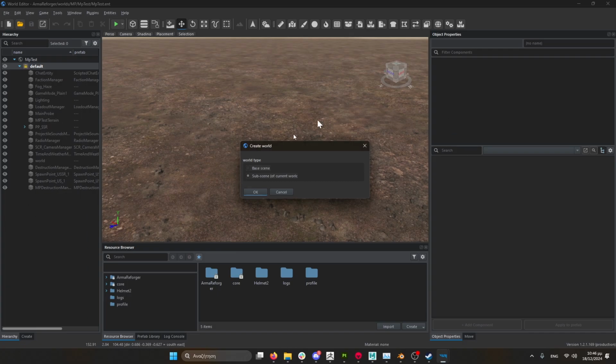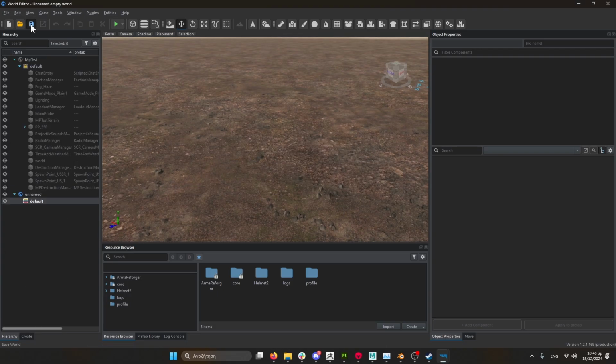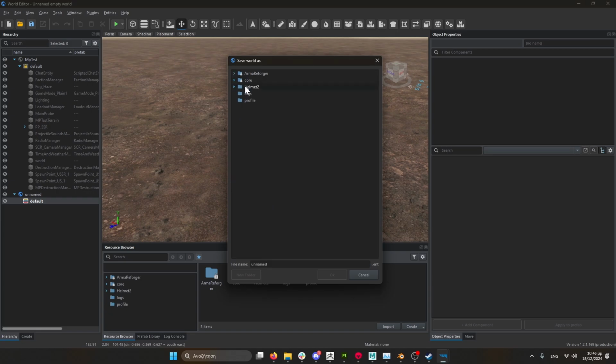This is a base game map, so I cannot add anything. So if I just do a subscene and then I save it, I can go inside my mod, add a new folder called world, and helmet test map.